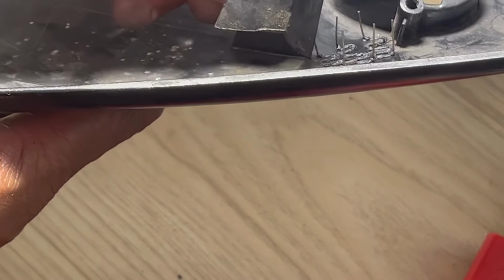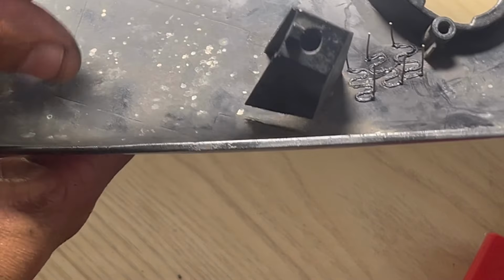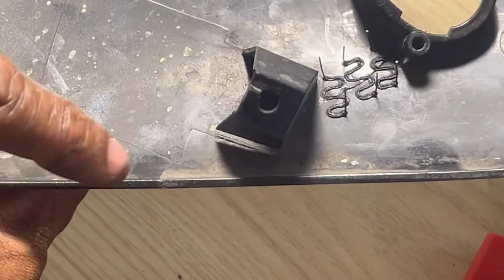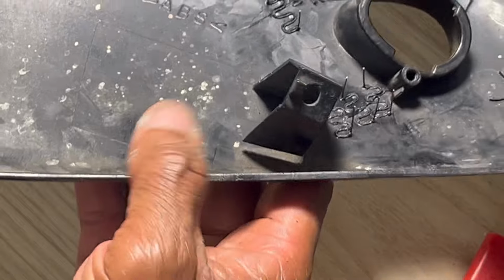Just noticed that this bracket here is broken off. I'm not really sure what clips onto that, so I may super glue this on or something. It's not one of the fairing bolt holes, but I'm not sure if there's something supposed to clip into that. So we can repair that.